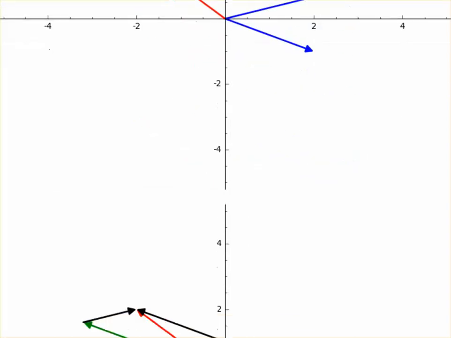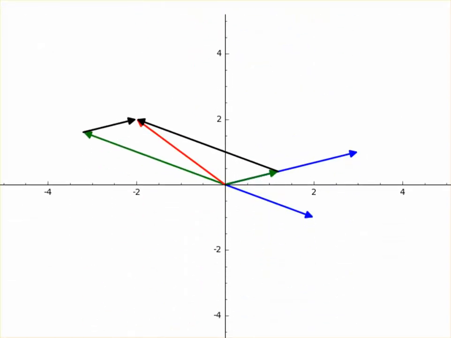And there it is. So -8/5 times this vector pushes this vector in the opposite direction and extends it a little bit. This vector gets shortened down to 40% of its length, 2/5. And now this vector is the diagonal of this parallelogram, and these two vectors here do in fact span, act as a span for this vector. So this vector is in the span of these two vectors.